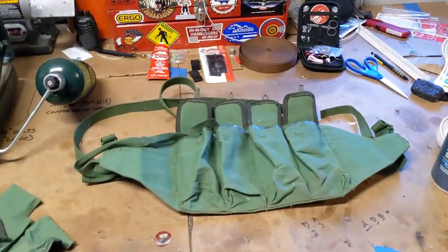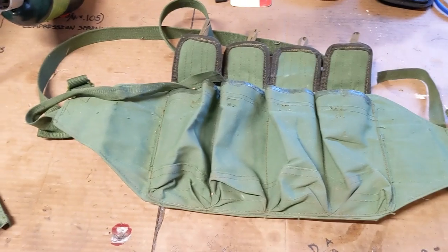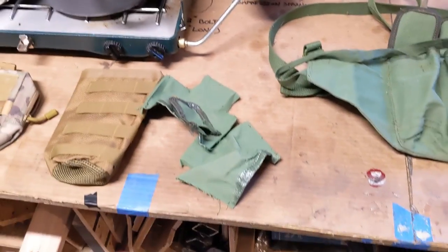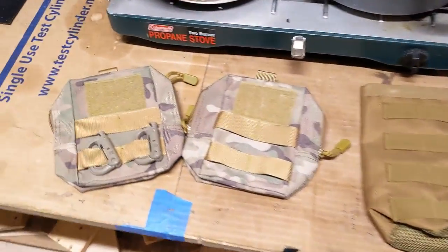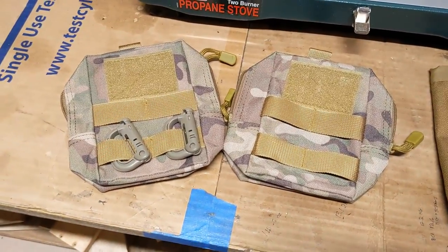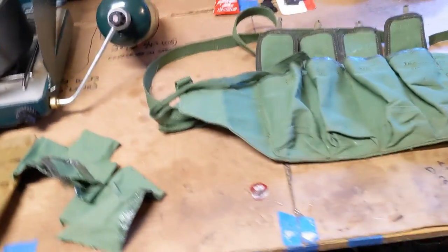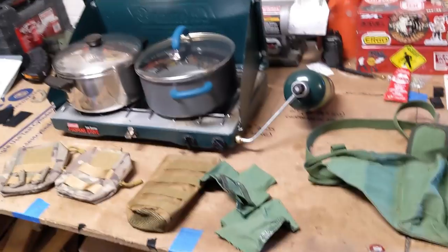So I'll be dyeing my Chicom rig and a couple other things too. Those flaps that I told you to save, go ahead and dye those too. And then I also want to dye my little pouches a little bit darker, as well as my water bottle holder. So whatever crap you want to dye, go ahead and toss it in there too.